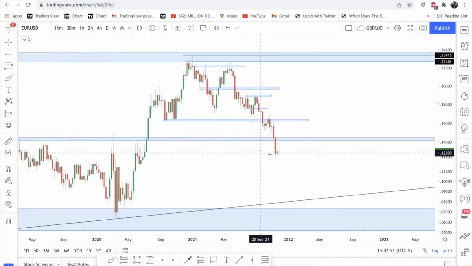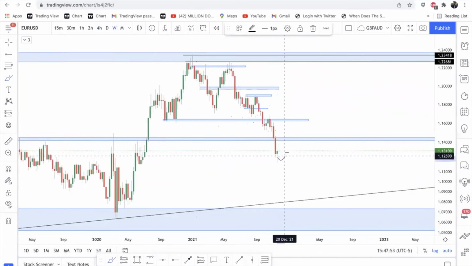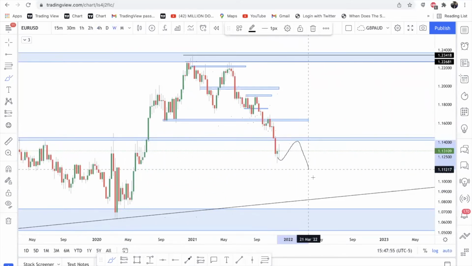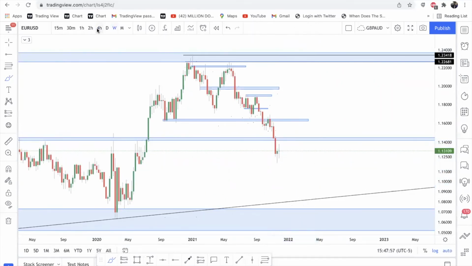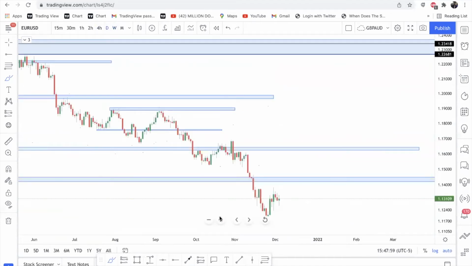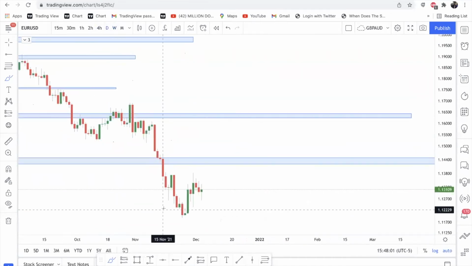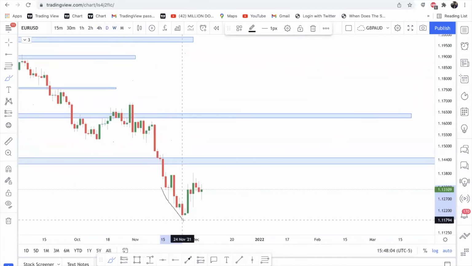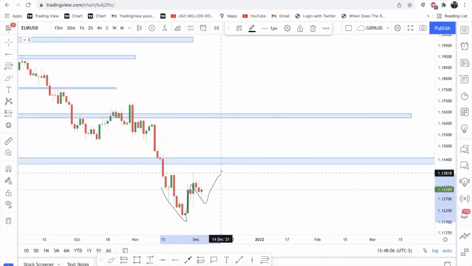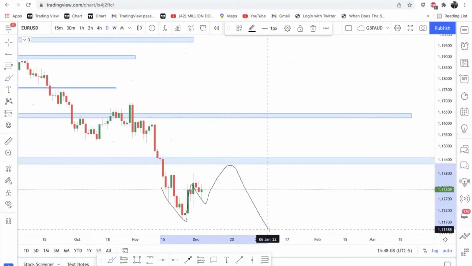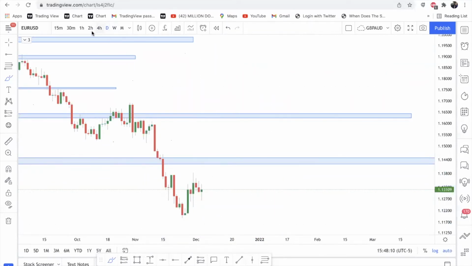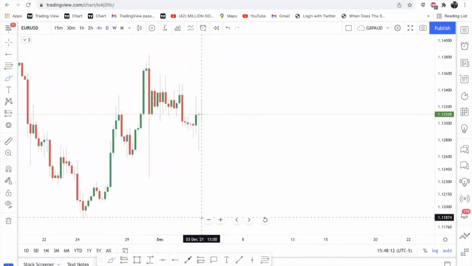So I'm still bearish on this, but we could get some type of pullback, maybe a retest, and then continuation. I would look for something like that. Now, if we go down to the daily, price is forming a corrective type move after continuing to break down. And I believe this corrective move is going to set up for that continuation down. So we just have to react to what price is showing us.